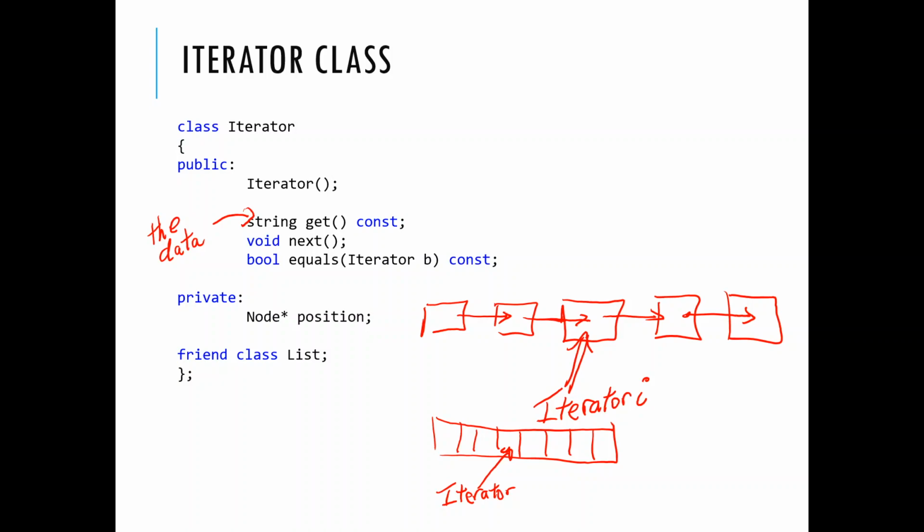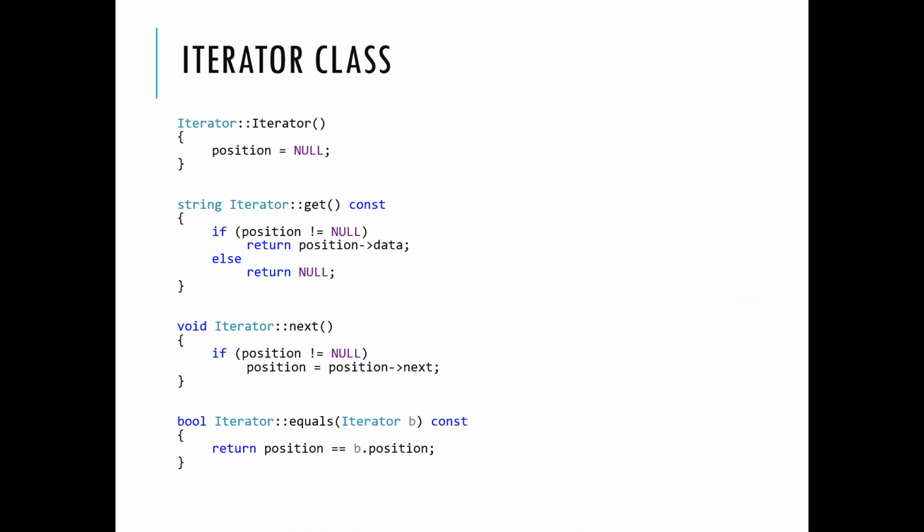But the person using an iterator does not need to know how it's being done or what's in my linked list. I can check to see if two iterators are equal to each other, to make sure that they're one and the same, that sort of thing. Here is an example of an iterator being done. Here is me getting the particular position. I start off with position null. I can get the data for something. I say, at this position, get me the data.